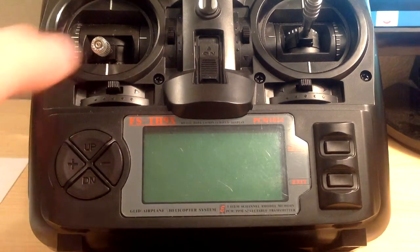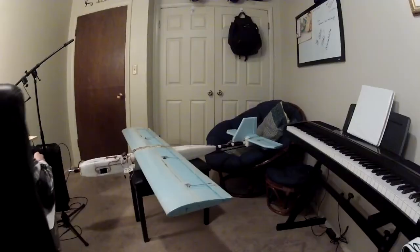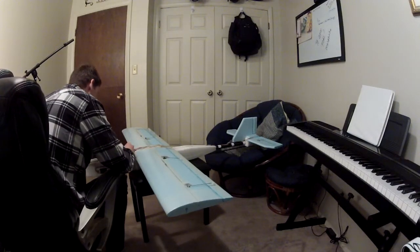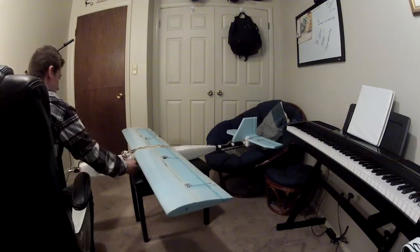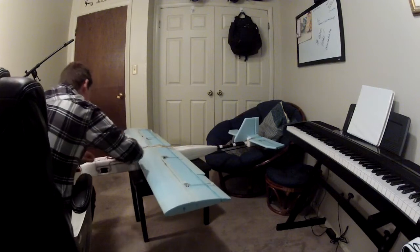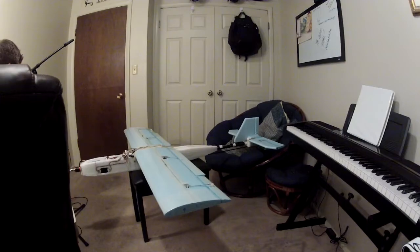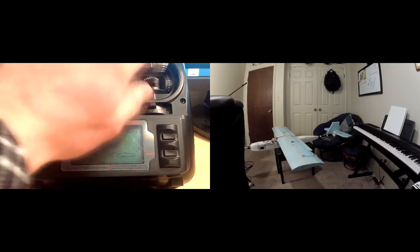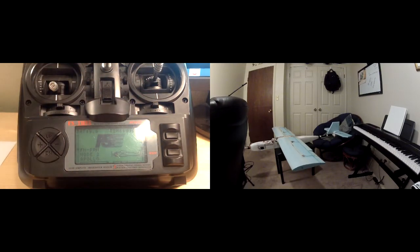So first thing we want to do is turn on the remote, get that going, and then I'm going to come and turn on the plane and hook in all the channels that need to be hooked in. Alright. So the plane is on right now. Let me just move things around so my servos stop acting up. Okay, well that will work for now.